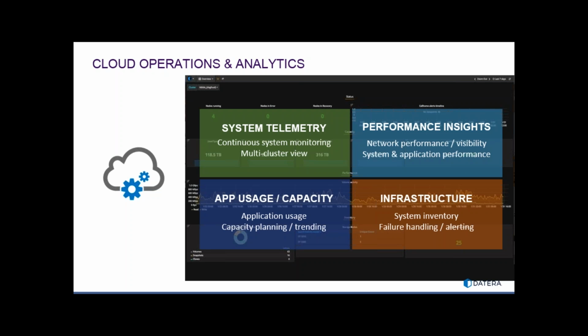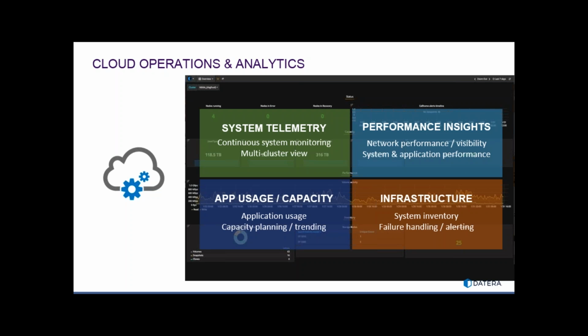The third aspect is about usage and capacity trending. So you can obviously look at what an application is using, actual use data versus what is the provision data, etc. We can use this for capacity planning purposes. We have an automatic capacity planner in the system. We'll give you some trend based on your trend information. We'll give you what is the usage patterns and what we expect the usage pattern to be over the next 30 to 60 days, etc. So it gives you some idea of how you want to plan for your resources as you move forward.